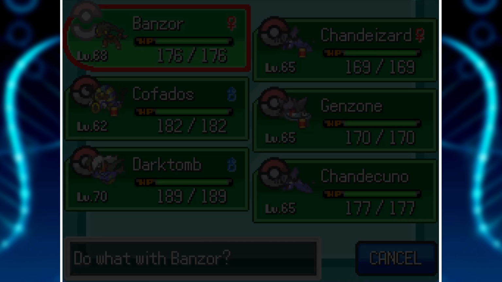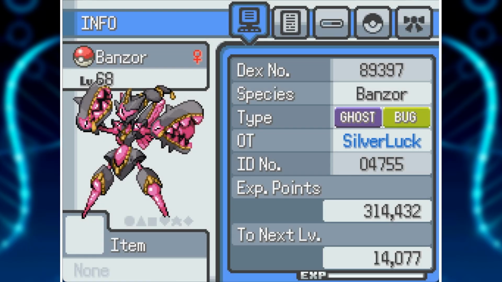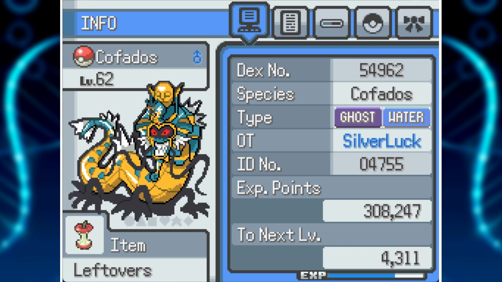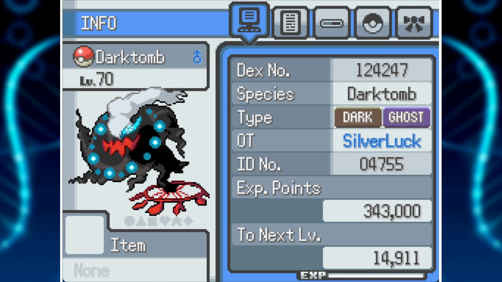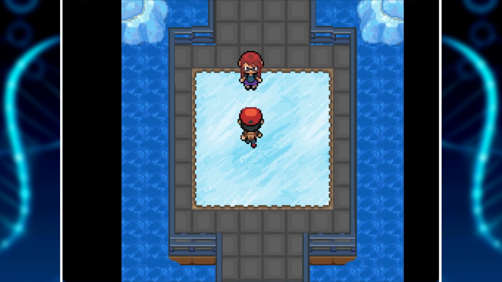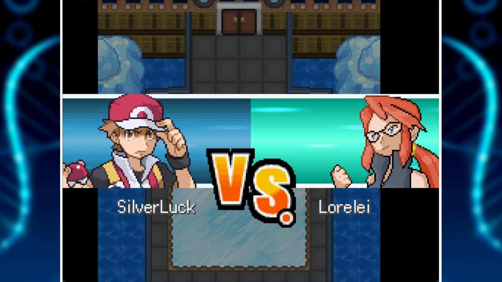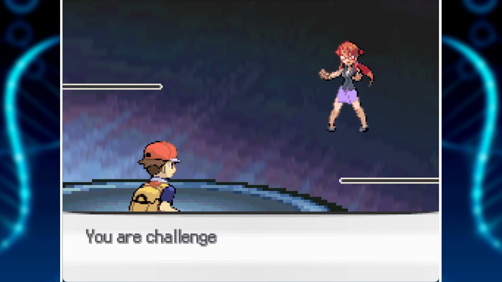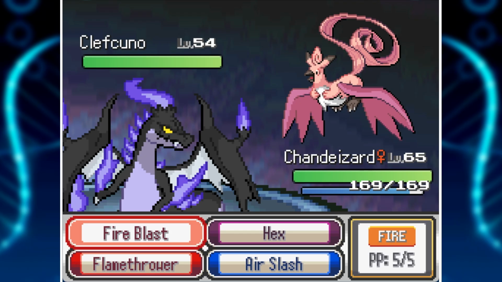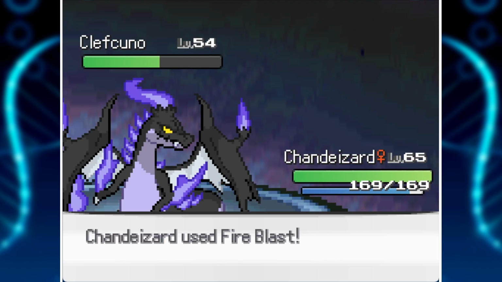Let's have a look at my final team for the Elite Four. We have Banzor, Shandazard, Coffados, Genzone, Darktomb, and Shandakuno. As we enter the Elite Four, our first challenger is Lorelei and her ice types. Her first Pokemon itself was a Clefable Articuno fusion, but my Shandazard obliterated it with a single Fire Blast.